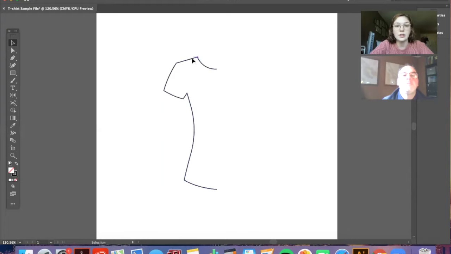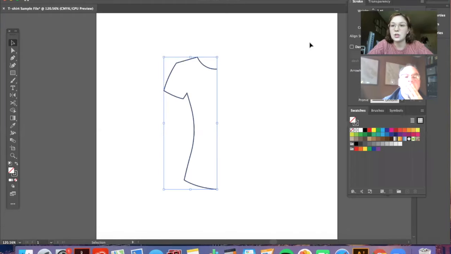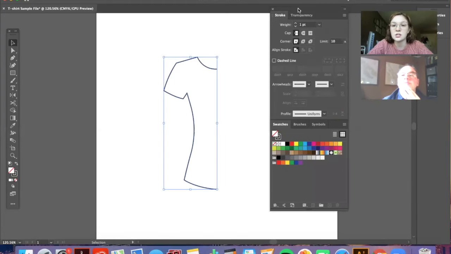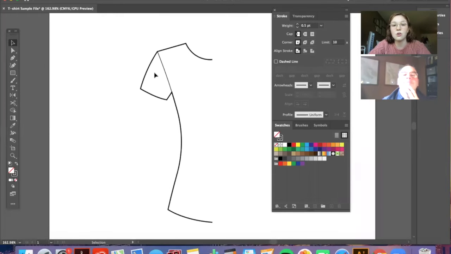And then we'll go in, and there are different windows in Adobe Illustrator. One of the windows is called the stroke window. It's one of the first ones that you learn in the course. So I'm just going to open that and draw in some of the seam lines on top of the outline. And I just reduce the stroke so that they're a little bit smaller. Oh, that's bigger. And then you can see the variation of what is the outline of the drawing and what are the actual pieces that are being sewn together.